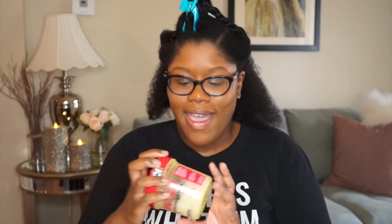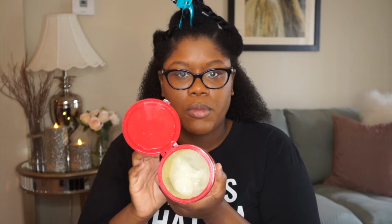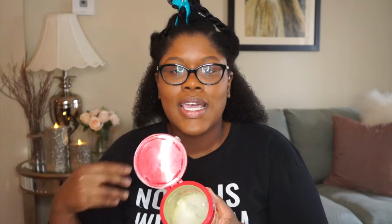I'm also going to just use some more of this to make it soft so that it won't be such a hard hold. What I have in this Eco Styler Gel container, it's one that I had that was empty. I just put some of the Eco Styler Gel, aloe vera gel, and the oil in there and mixed it up, and it made a white consistency, kind of like a cocktail, I believe. I never tried it, but it looks like that for the Eco Styler. I'm going to use it in conjunction with the other two gels, because it does give a softer hold, and once again, it just helps to keep the hair soft.